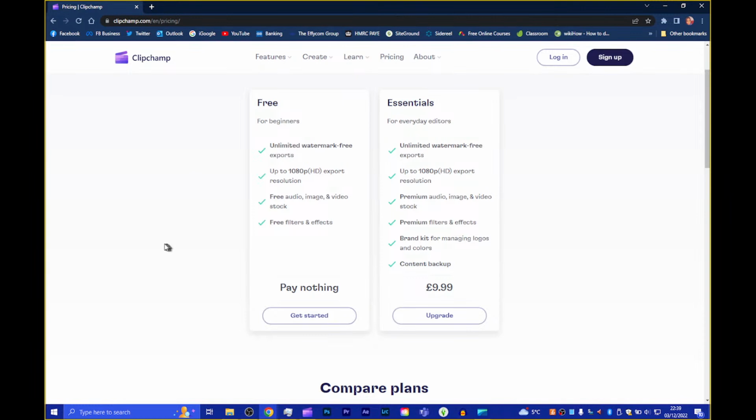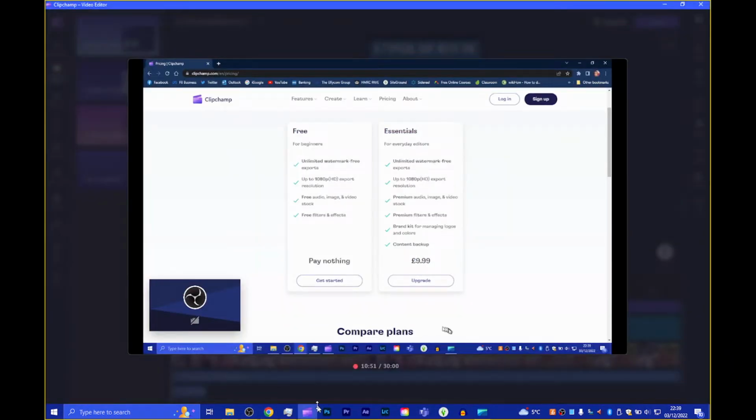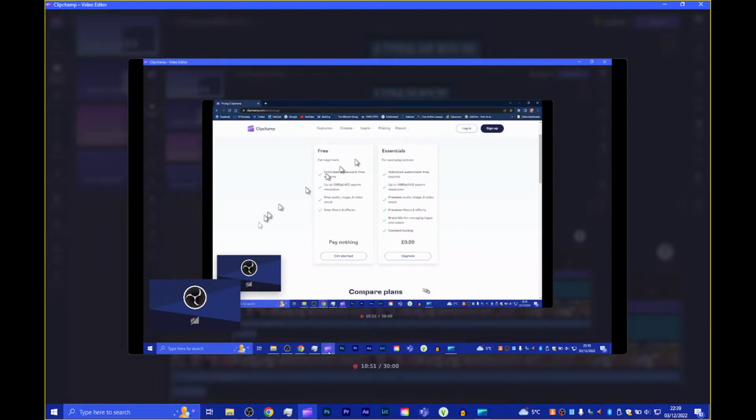Now I am going to come out of this, okay, we're going to go back in here. It's going to do the infinity thing, but that gives you an idea. If you're doing picture in picture, your image will literally be there, and you'll be able to see yourself, and you'll be able to see what you are actually recording on the screen. Okay, so I'm going to click stop.